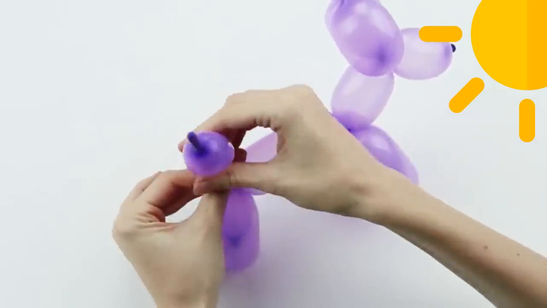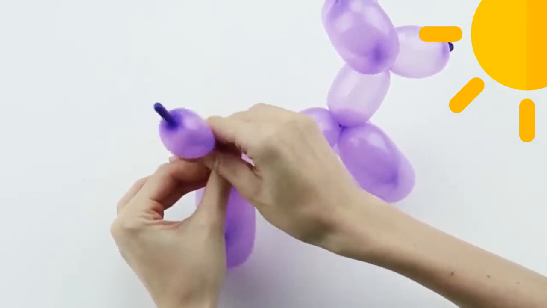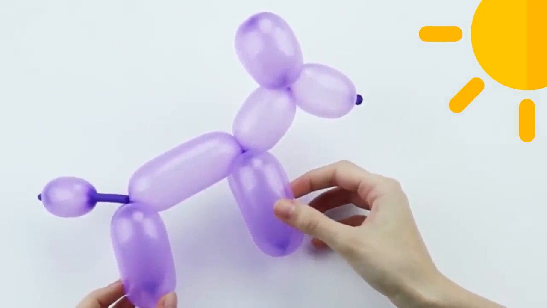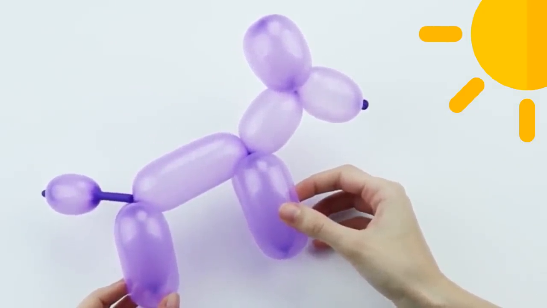Take a look at your finished sculpture. It has a knotted nose, short ears, front legs and back legs and a tail that sticks straight up. Your work is complete. Thank you!